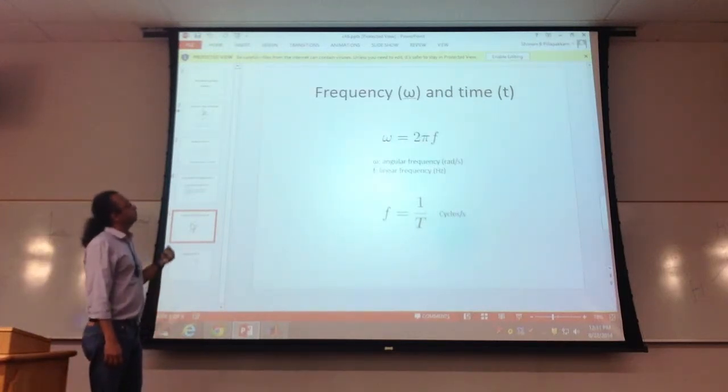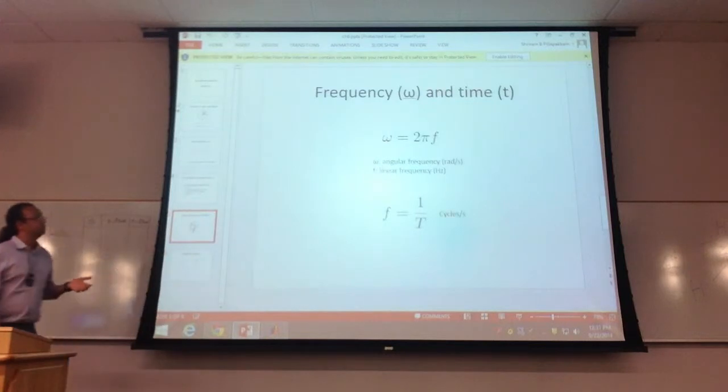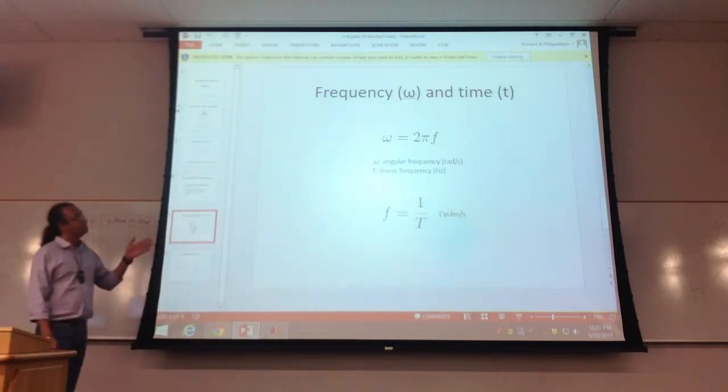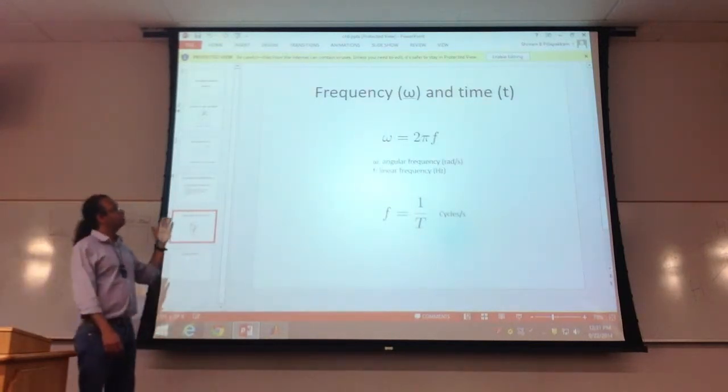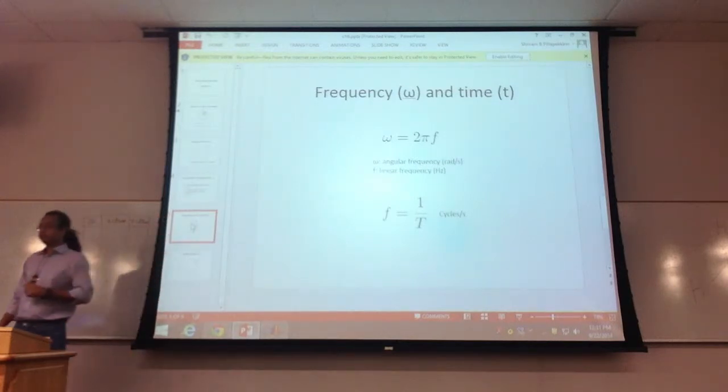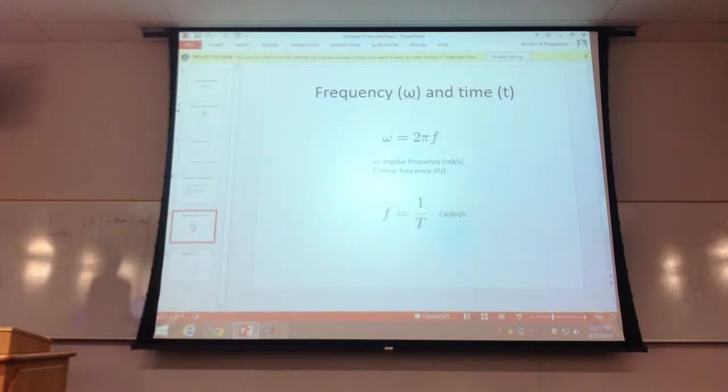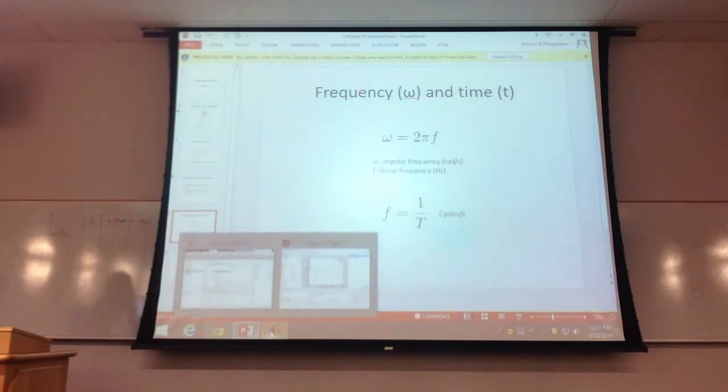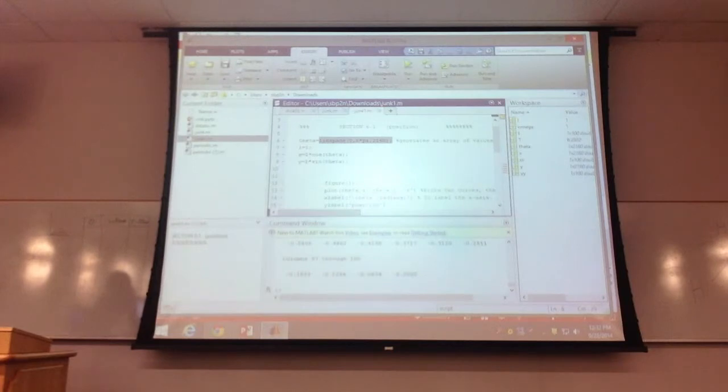And you can write the relationship in terms of linear frequency as omega equals 2 pi f. All right, let's go to MATLAB and run this.